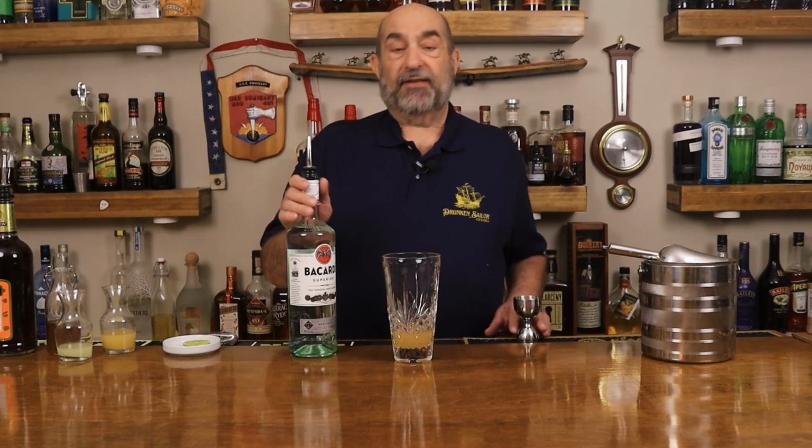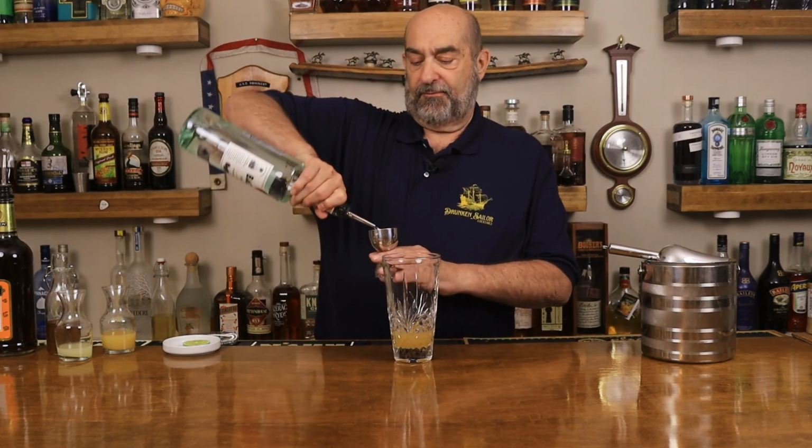Final ingredient going in there is rum. We're going to use white rum. Now, you can use a dark rum if you want, but if you use a white rum, it's going to have a brighter color to the cocktail. 1.5 ounces.